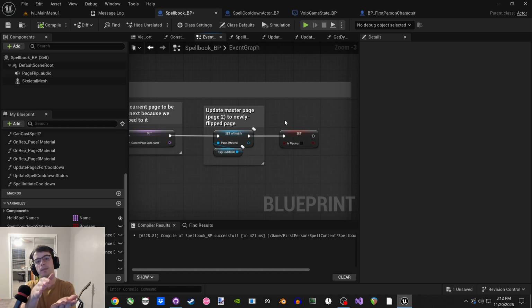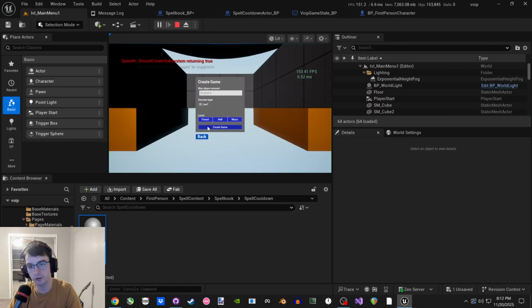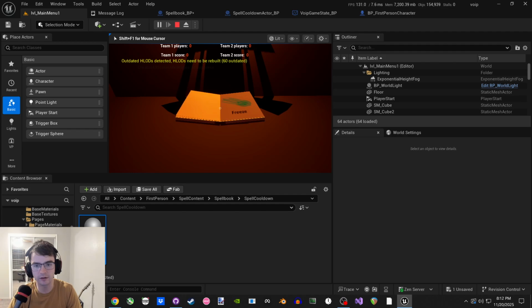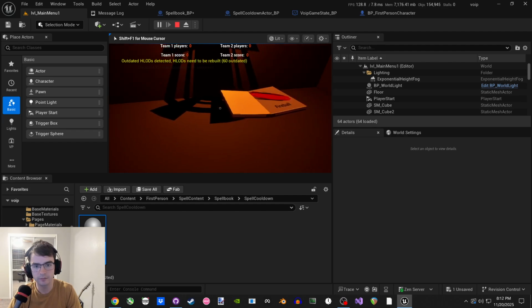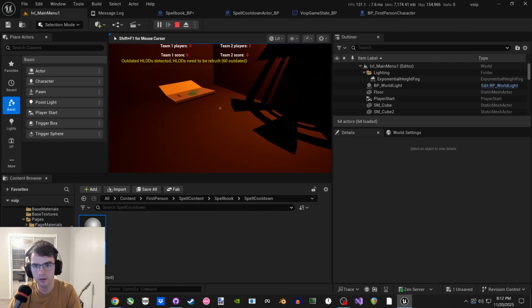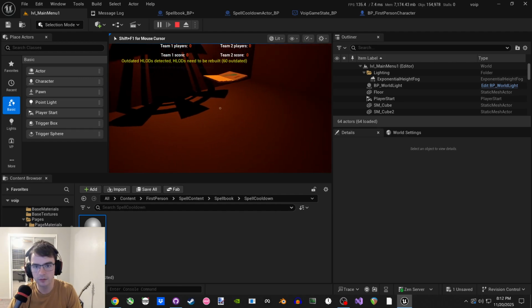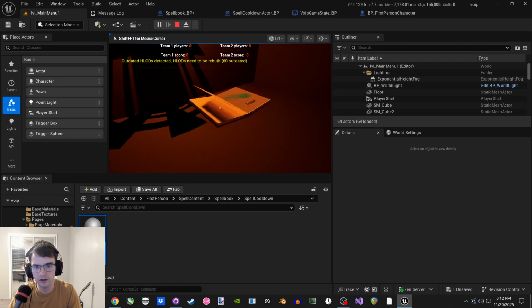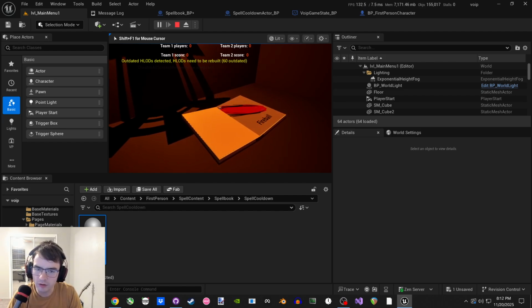Mid-flip, it's a very tiny flip. Let's see how fast the flip is in general. Let's just see how fast it is. I mean, it's literally almost instant. It's so fast that actually there might be a bug. I guess there's not. It's just that, oh wait. Actually, there is a bug. The material's messed up.